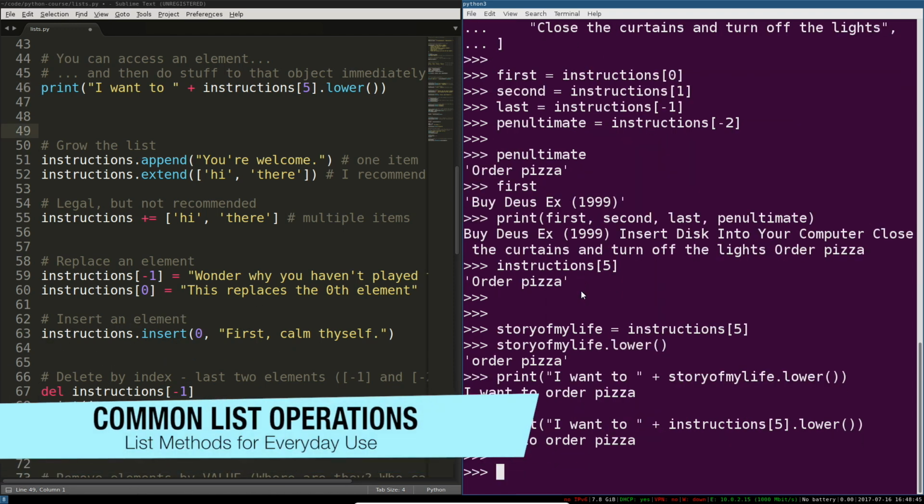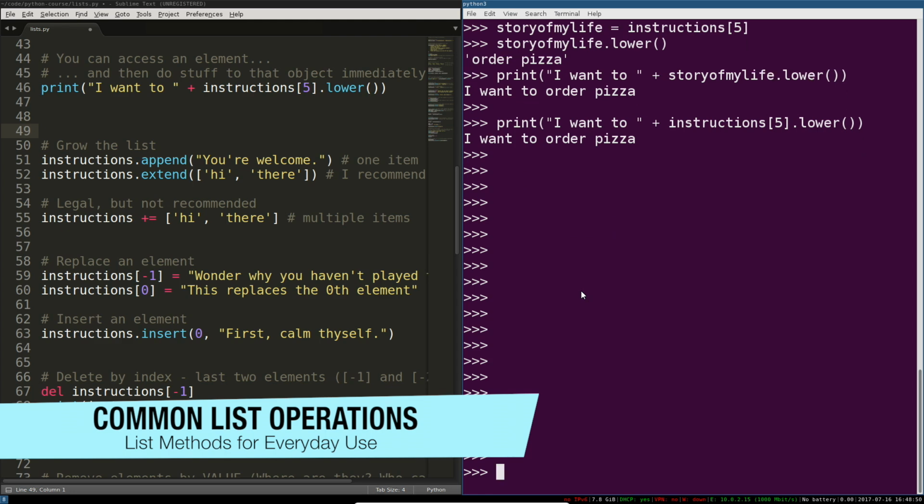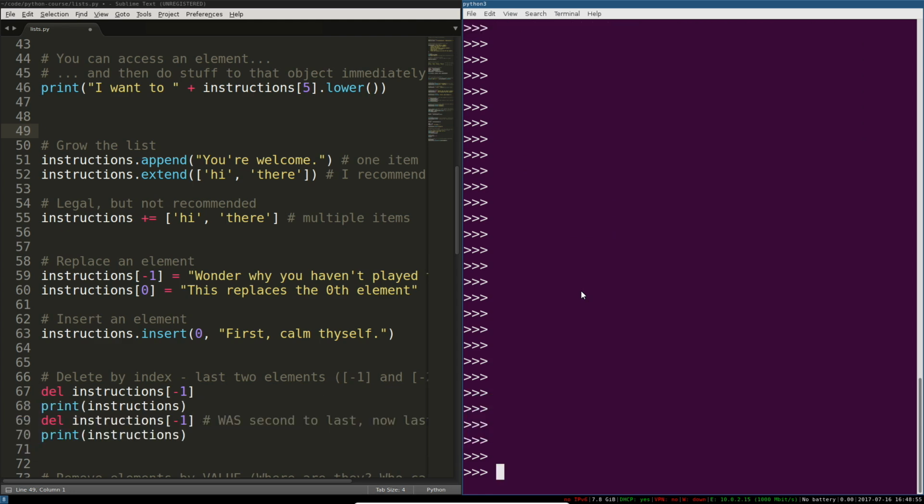Let's talk about common methods for talking to lists, getting lists to do stuff for you. So like other Python objects, lists have certain messages that you can send them that they understand how to work with. You remember this for a string. Just as an example, we have the lower method, and the way that we send this message lower to a string, this object, is with the dot notation. Now we're going to get much deeper into this and how this works. It has to do with classes, and there's words like functions and methods that you're going to learn. But for now, basically we can just think of these as messages that are being sent between objects, and that's really how all of this came to be.